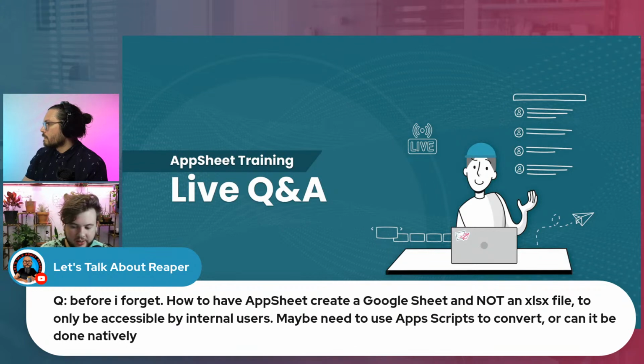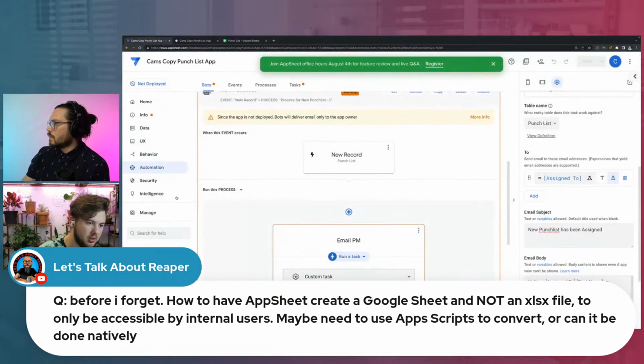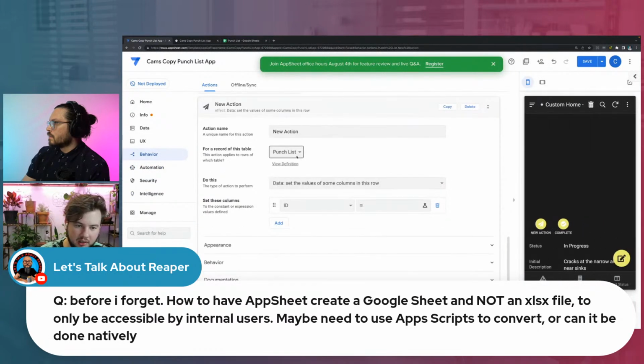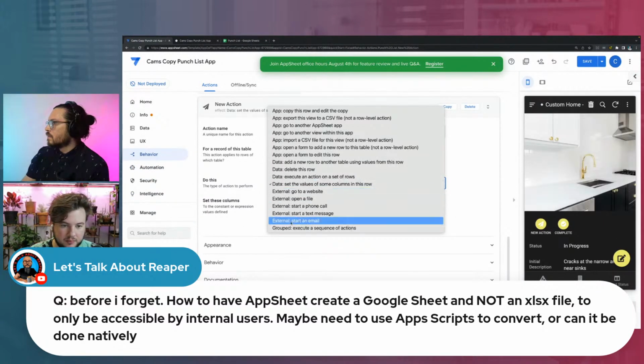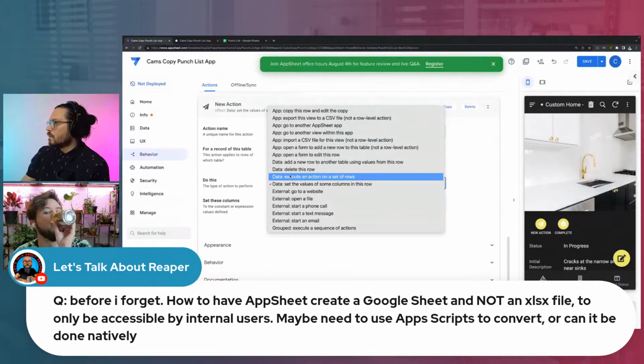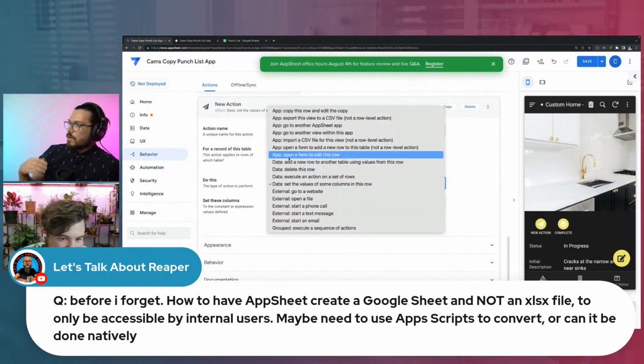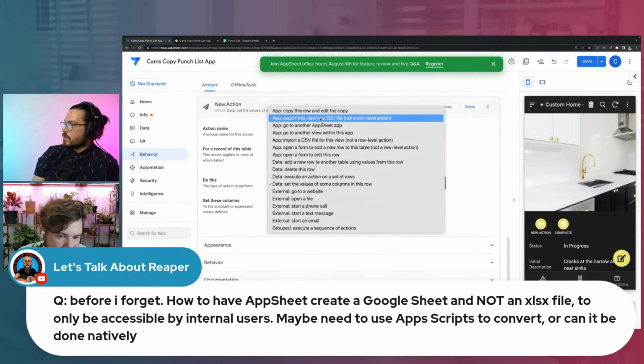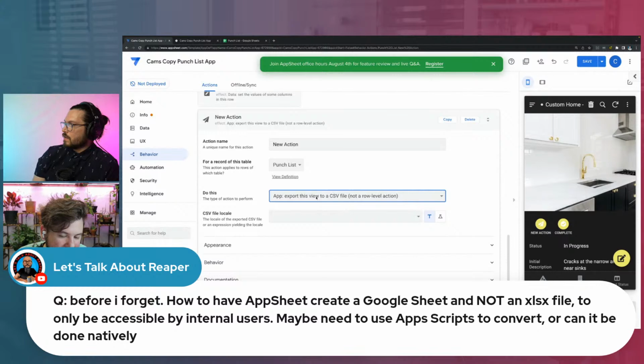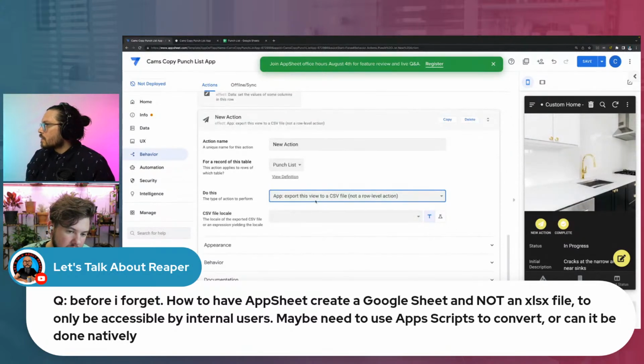I actually have not used that feature very much. So I'm not really familiar with the different options that you have available with the formats you have to choose between. Let me new action. Yeah, I know the action only allows you to download it as an Excel file. I'm wondering if it may be possible with automations, somehow, to save it to your Google Drive as a. Is it using this right here? Yeah, it says export download.